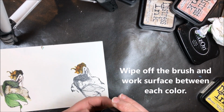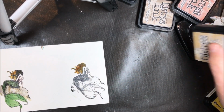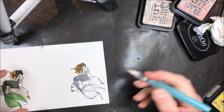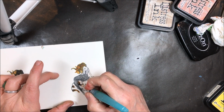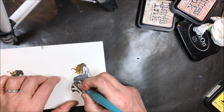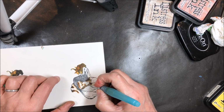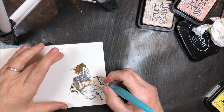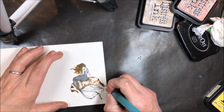I'm going to take the brushed corduroy next, and I'm going to just put a little of that on there, and you notice that I wiped off the original color, the first color, right away with a paper towel. I'm just going to pick some of that up with my brush. And it's a brownish color when you put it on this way. I'm just going to put it everywhere where my stamp has black here on the rock. That tells me that really needs to be a little bit darker of a color. And as this color lightens up, I'm just adding a little bit more to my water brush. I'm just going to continue to paint that until all of the brown is added in here.